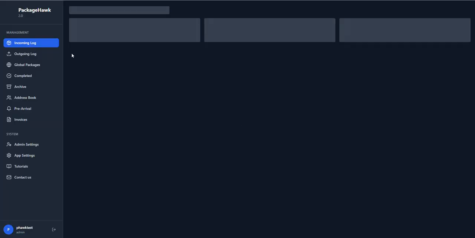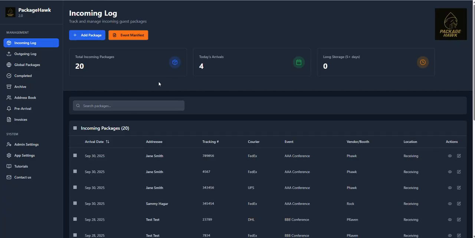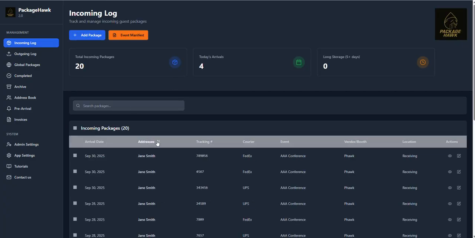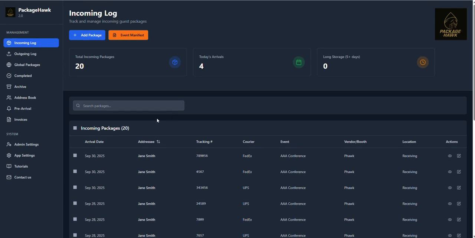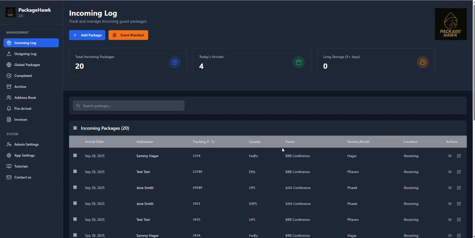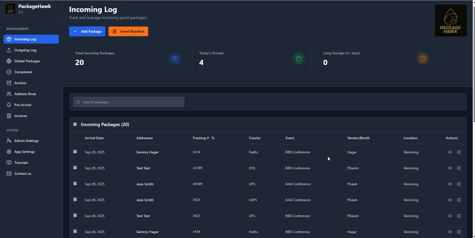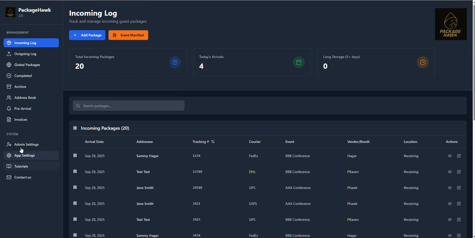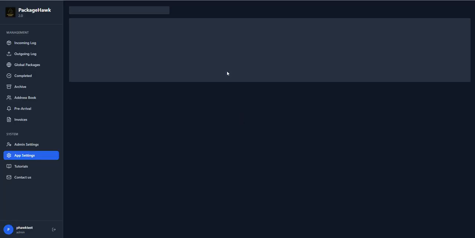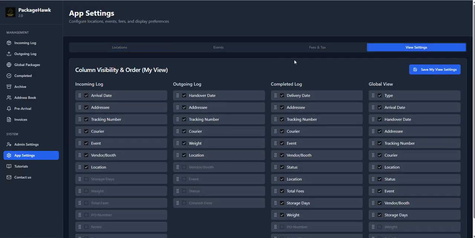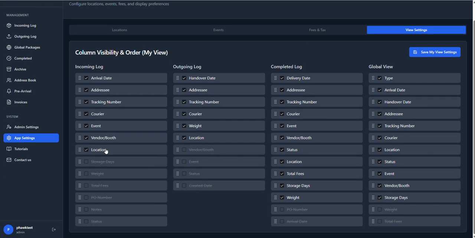When you're viewing and sorting packages in the grid, you can, of course, sort by any single column. You can search, for instance, let's pop over to our view settings real quick. Let's get our events up at the top.